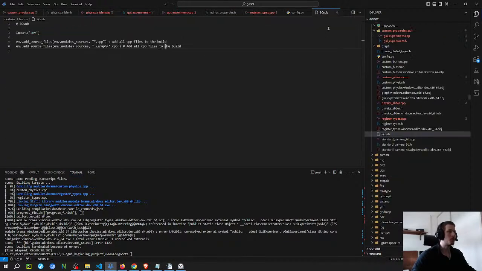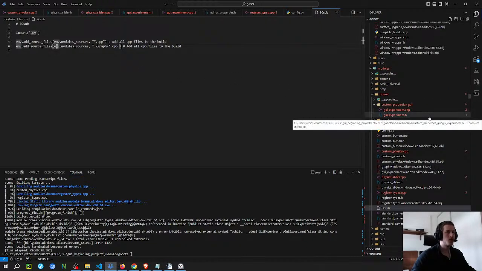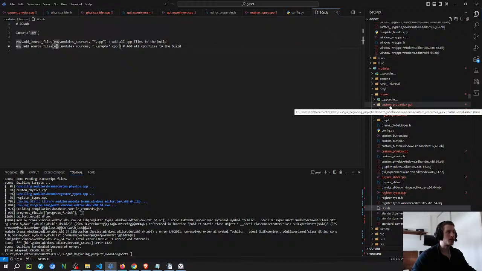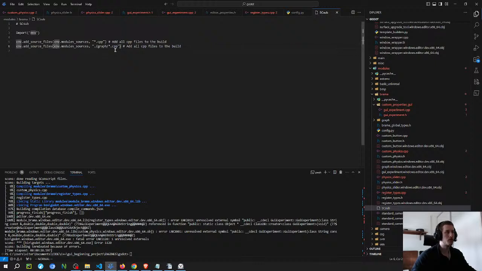And in the documentation, when you're creating a module, they tell you to put the file here on top of the module. Then you have two options: either you create another SCsub file for every subfolder you're going to use and add more code to add the source files from the subfolder, or you just add the relative path from here.